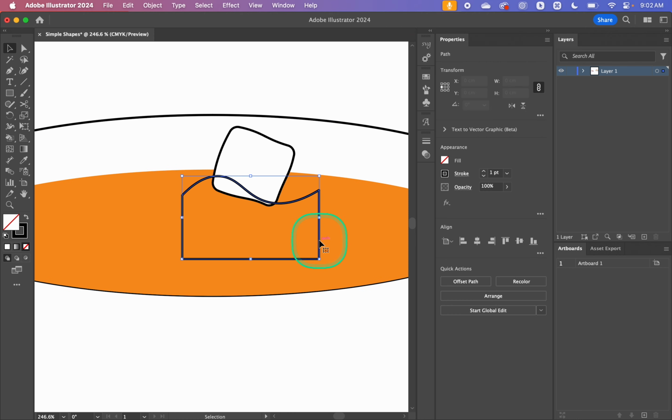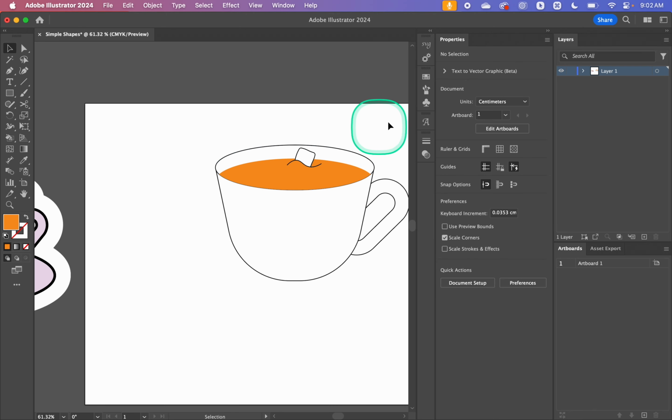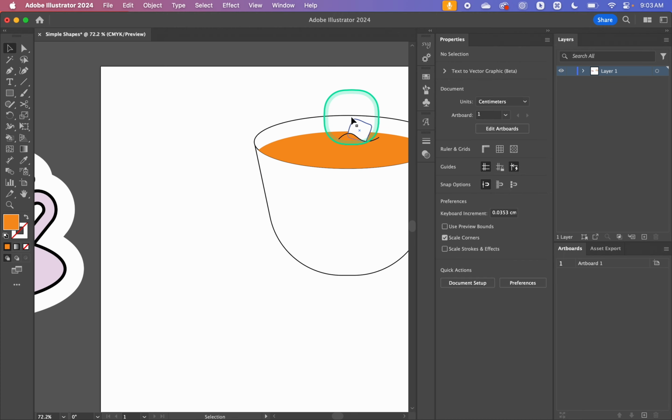And now for this shape, I'm going to hit I for the eyedropper tool, and I'm going to select this drink here. That's just going to take on the properties. You'll see how it had a stroke on it, but when I click this, it removed the stroke. It means it's picking up all of the properties from this shape. The only property I haven't seen it pick up when you're doing this is things like stroke width, but for the vast majority of things like stroke, fill, stroke weight, it's going to pick it up. We're going to send it backwards once, which is Command and then the left square bracket, or Control and the left square bracket. And there we are, we have our little marshmallow in our drink.